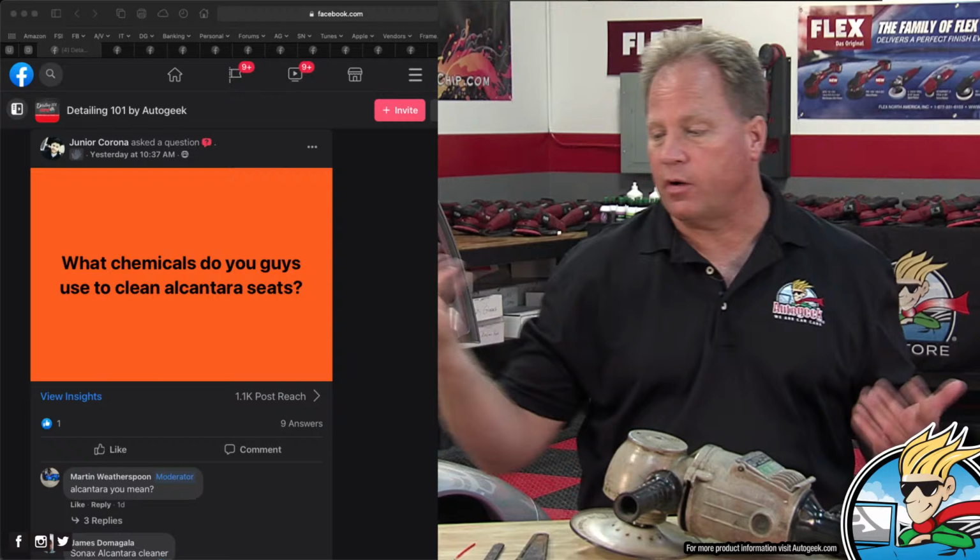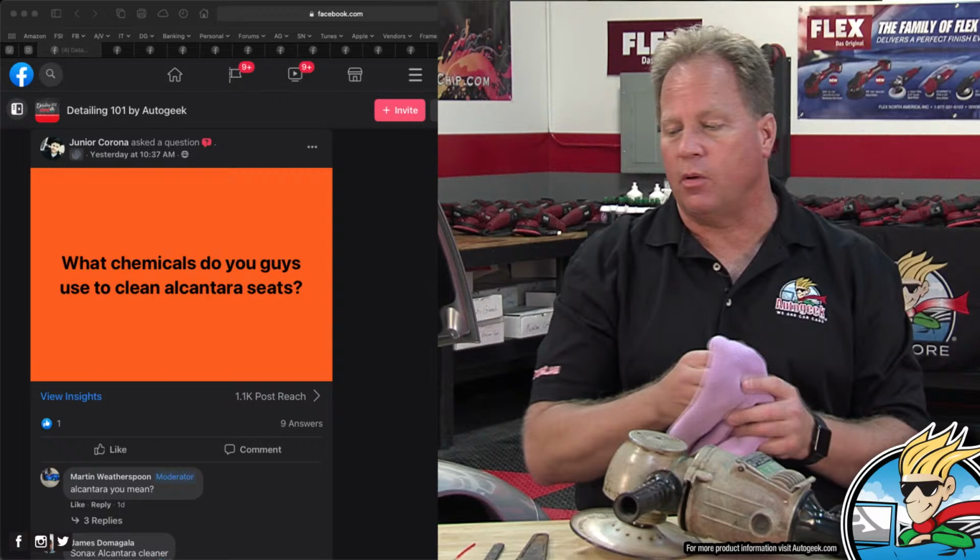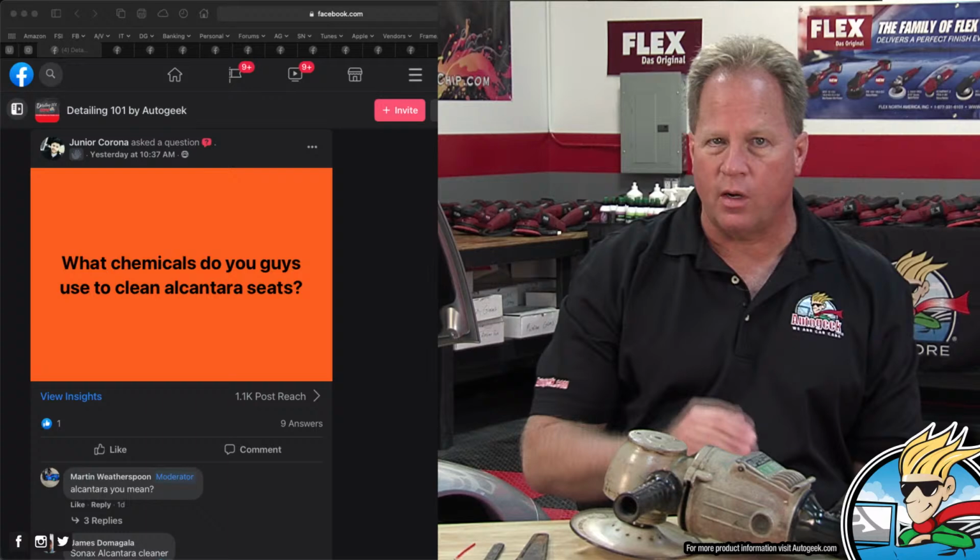This is a microfiber towel, and this is probably like a 70-30 blend of polyester to polyamide nylon. It's soft and it's also durable. So the key thing with Alcantara, though, is pick a product that's made specifically for it, follow the directions, and you'll be okay.